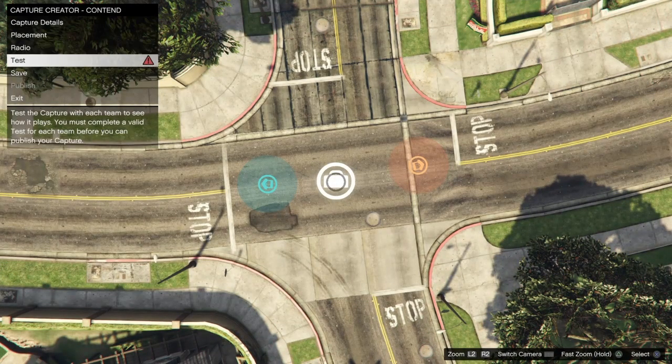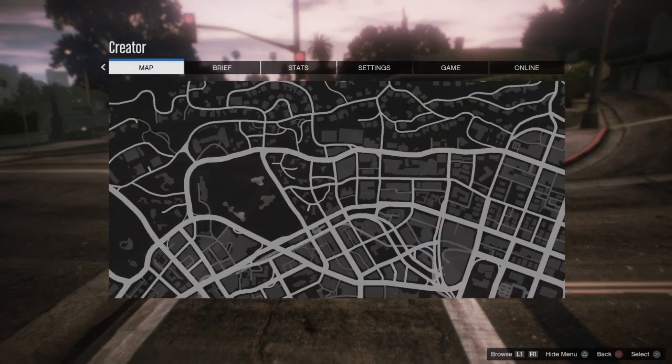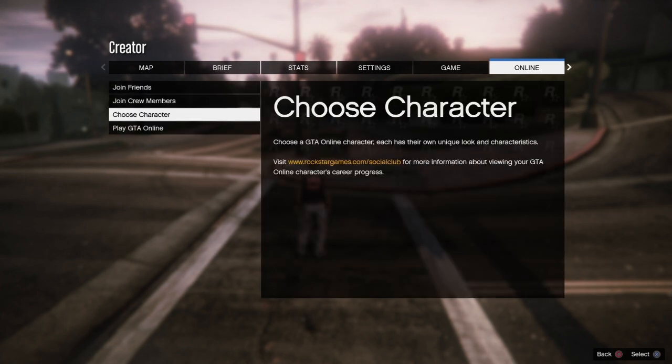Now once we load in here, all we're going to do is select test this job. We're going to select team 1. As soon as we load in here, we're going to pause our game, go over to online, and go down to choose character.